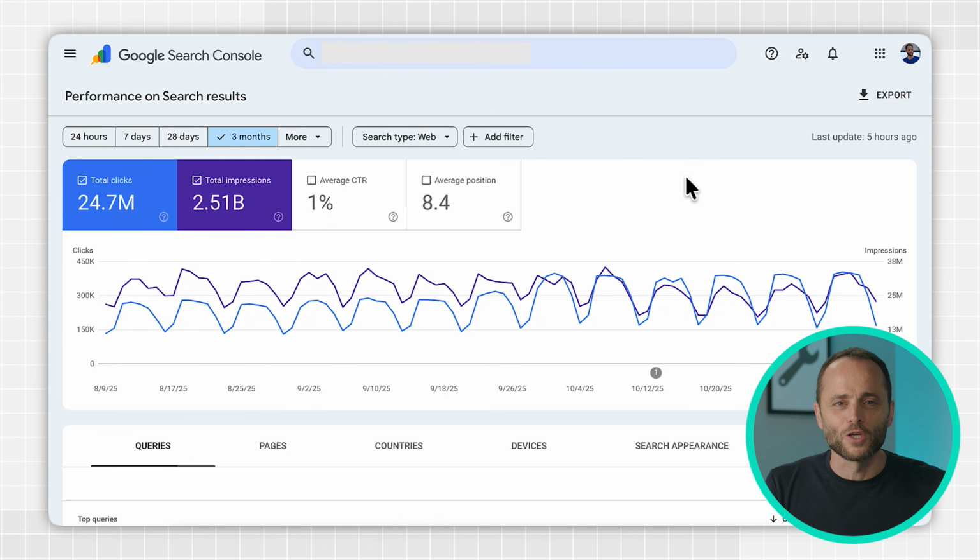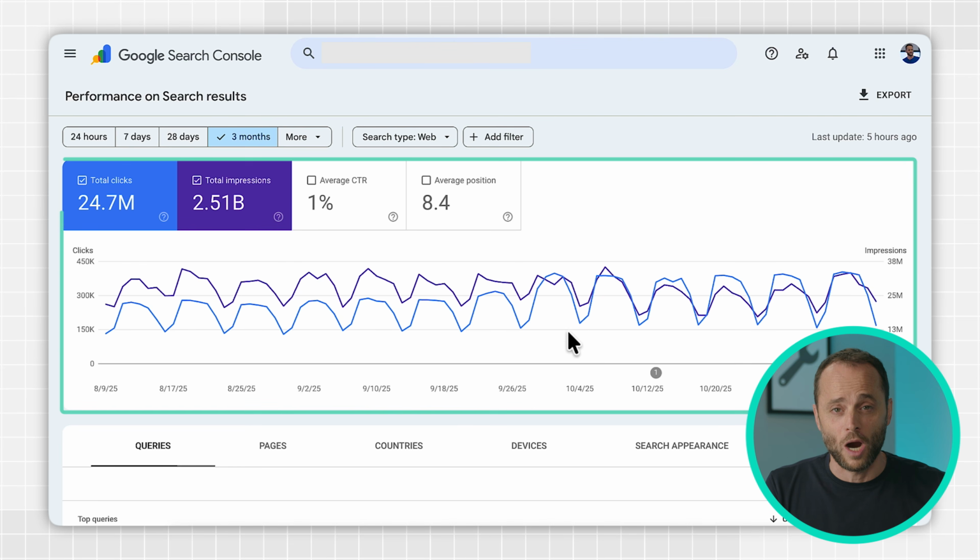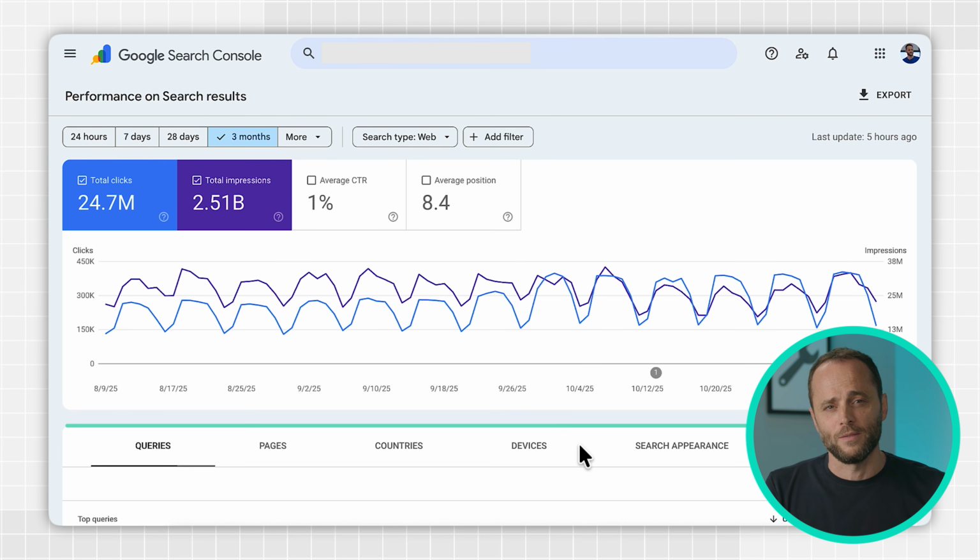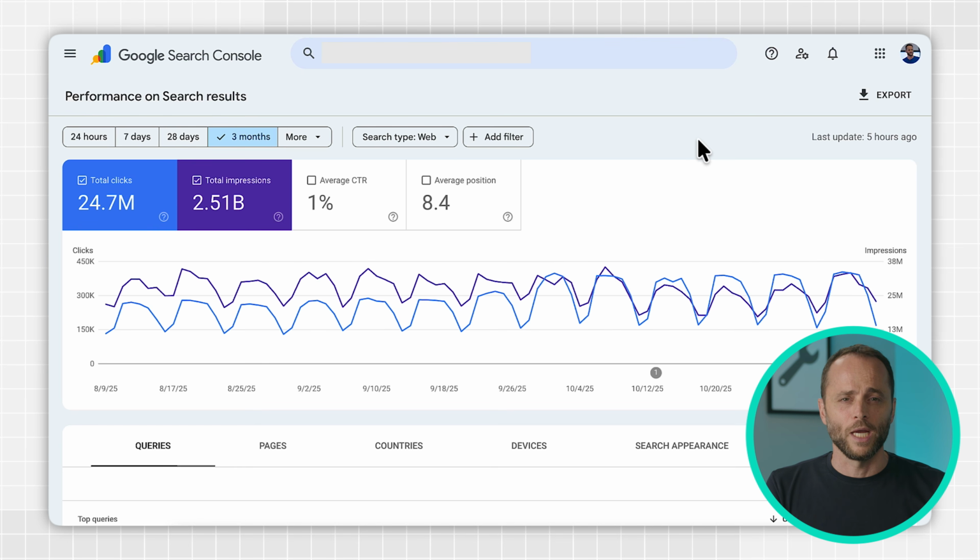We're now in the Search Results Performance Report, and you can see 3 main elements: the data controls and filters, the chart area, and the table section. I find it intuitive to go through them in this order. In general, before you look at data, you should make sure you understand what you're looking at. Then, you have a quick overview of what the data tells you, and that's always a graph. And last, you go into details to learn what to do with the data. Data controls, chart, tables.